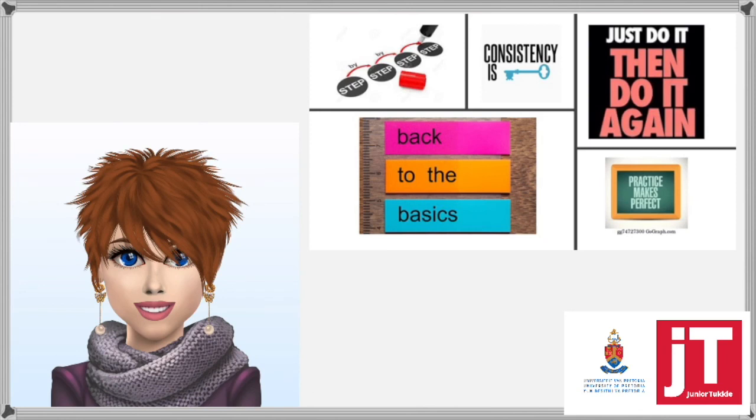Thank you so much for listening. I hope that you guys and girls, you all find this section a bit easier as we go along. Remember, in this section, it's very, very important to go step by step and go back to the basics and make sure that you know the format of your control accounts off by heart. So you need to know what goes on the debit side and what goes on the credit side of your ledger accounts. And then consistency is key. The more you do these activities, the better you will get at it. So practice makes perfect. So as we say, just do it and then do it again and again and again until you have it perfectly correct.